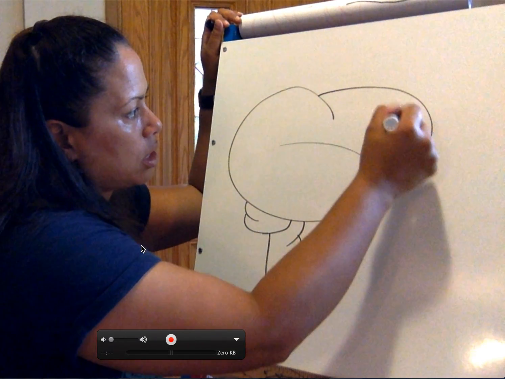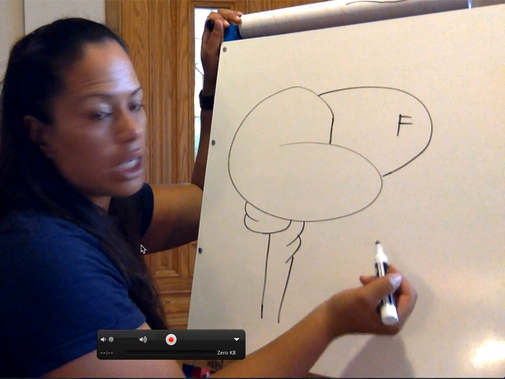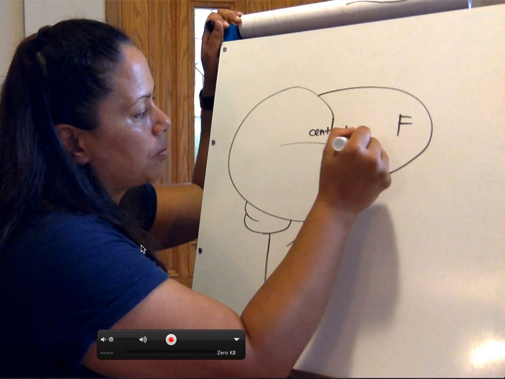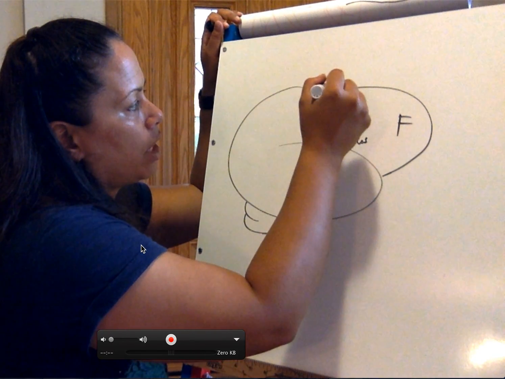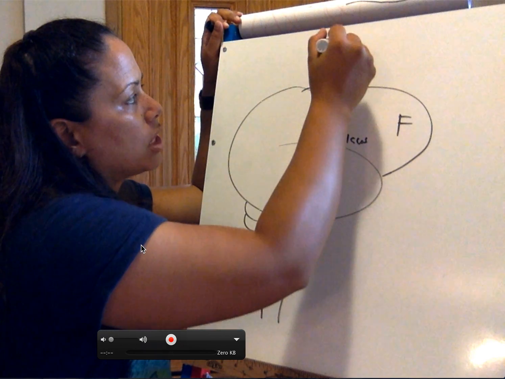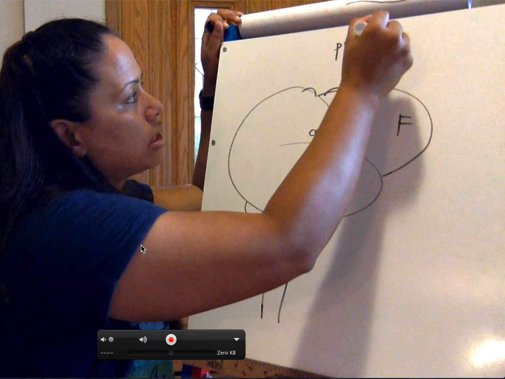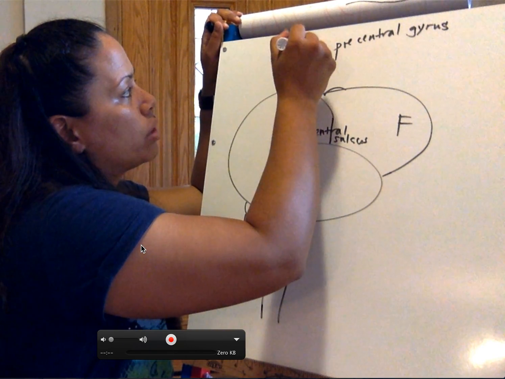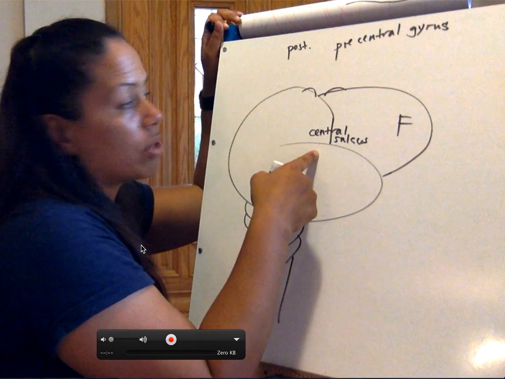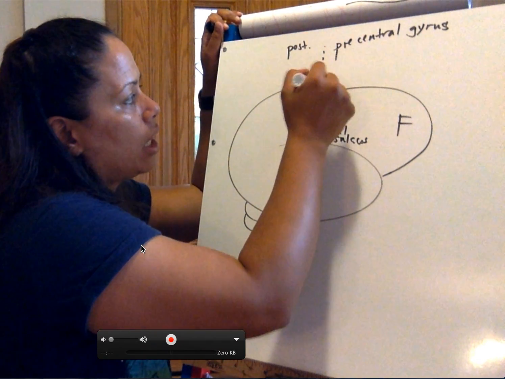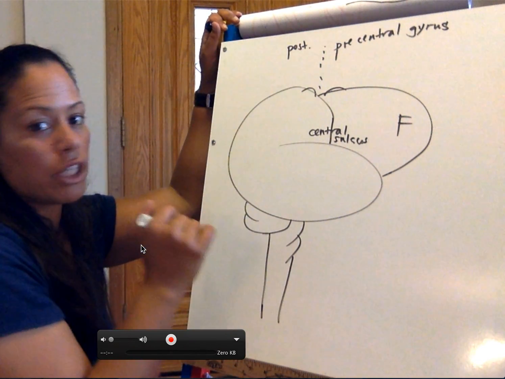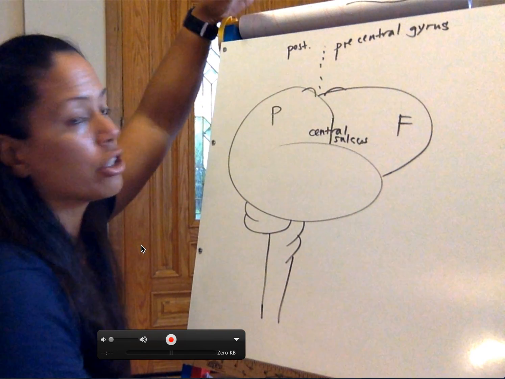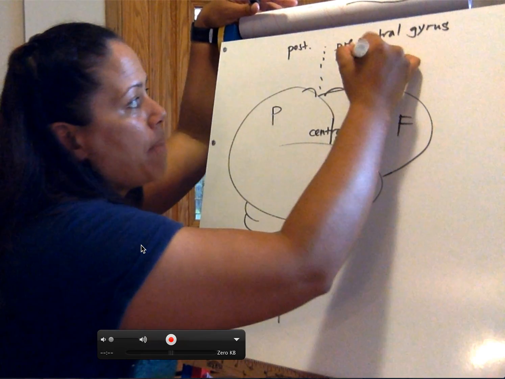Okay, so this is the frontal lobe. There's a little dip that connects all the way down. We call this the central sulcus. And then there's elevation in front and elevation in back. The one in front is called the precentral gyrus. The one behind is just called the postcentral gyrus because it's behind the central sulcus. So it's a landmark structure that separates the 2 different functions and the 2 different lobes of the brain. The one in front, frontal, is also associated with MEV.